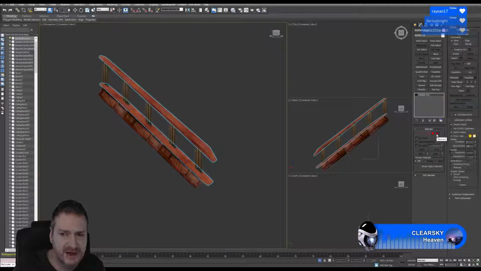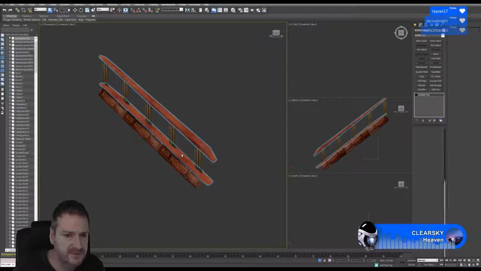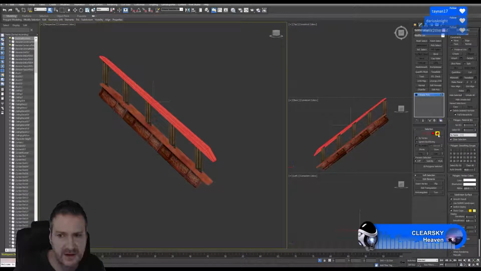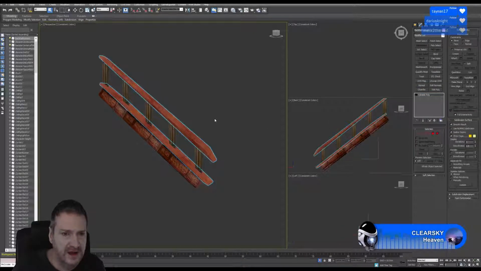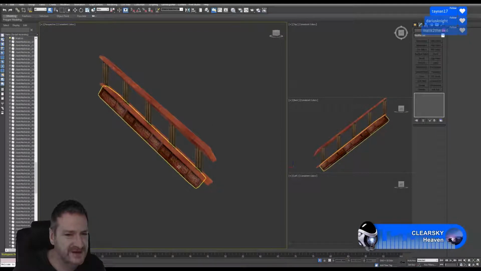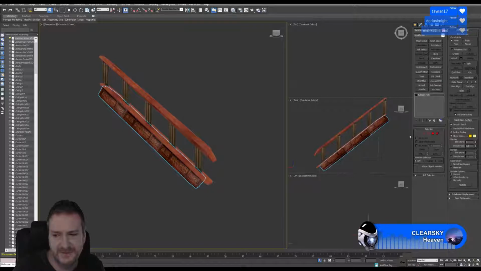And again, we're just going to double check it by going into sub-object mode. And I know when I select the object, if everything is selected like that, then everything is welded together. Okay, now I know these are going to be polys because I was working on them just a minute ago. So let's attach these pieces together now.